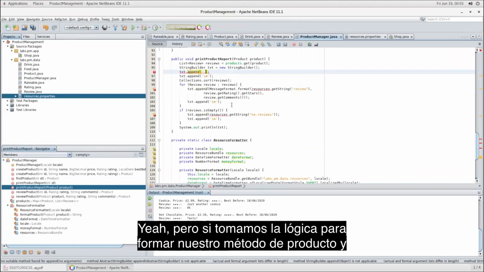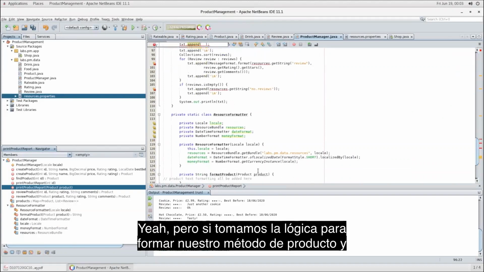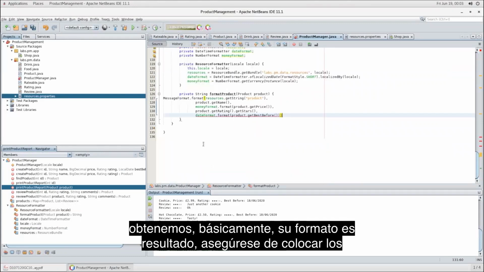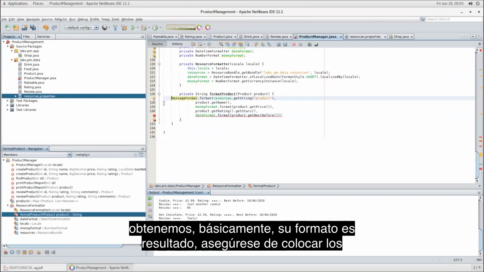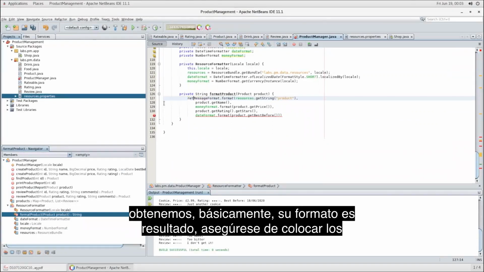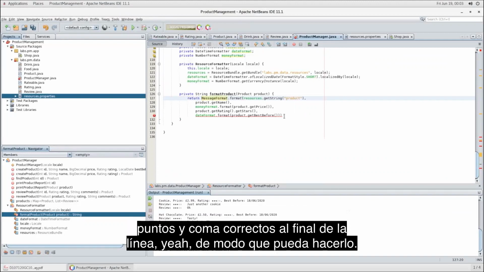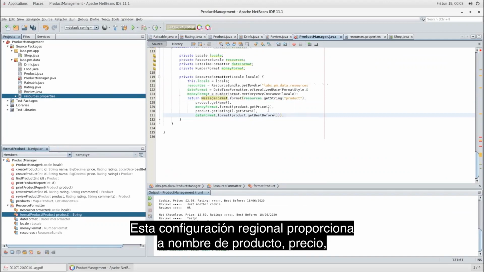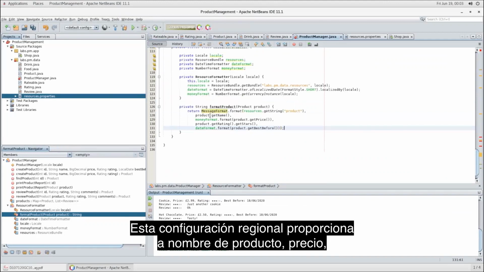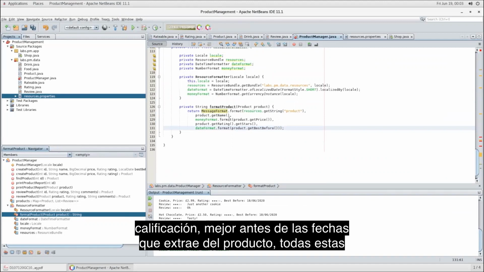But if we take that out and we put that logic into the format product method, and we return basically the formatted result, let's just make sure you put correct semicolons at the end of the line. So there you go. You use this locale, given product name, price, rating, best before dates, which you extract from the product.